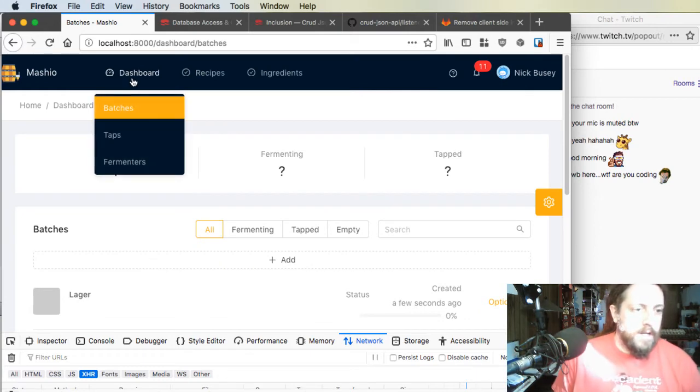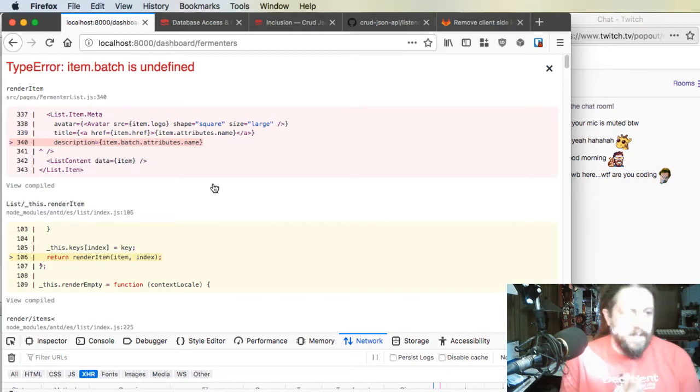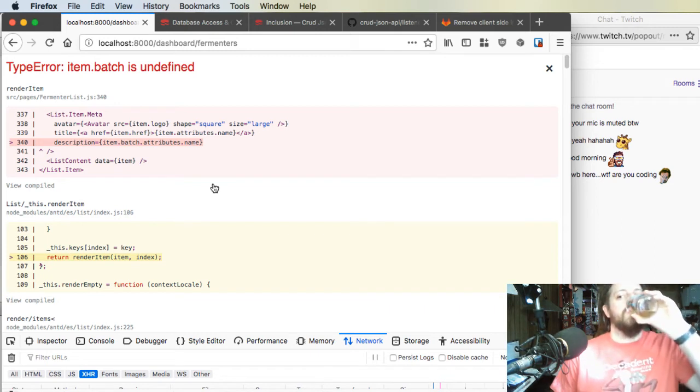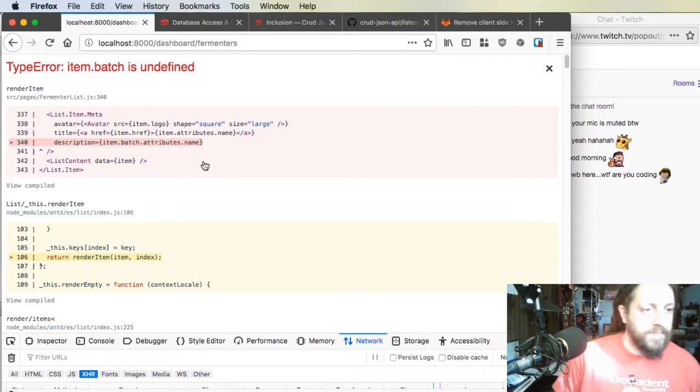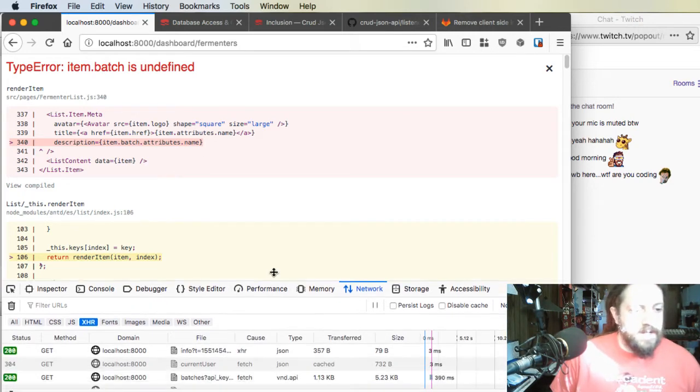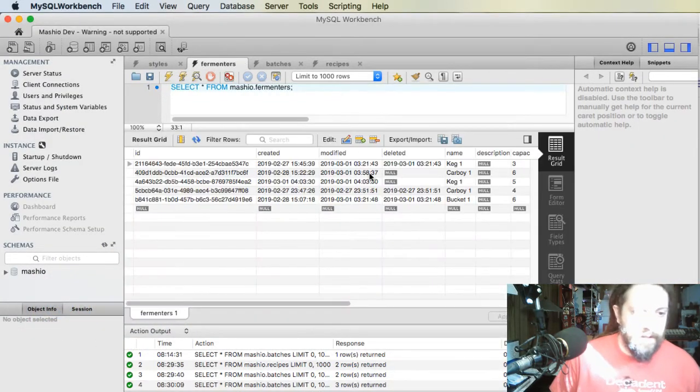So let's head back to the fermenters table and try and fix this error that I introduced last night and was too lazy to fix at the time. Item.batch is undefined. So we have multiple fermenters.